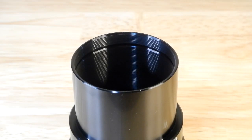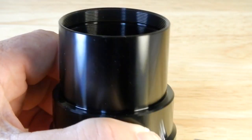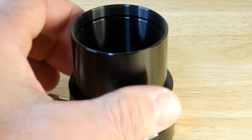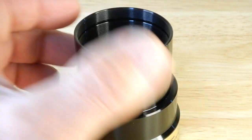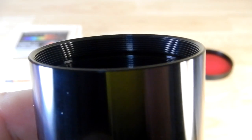Now, I should state before I go any further that the reason that I even needed an extension in the telescope wasn't that I needed it to use the Tech turret, but I was showing what you would need to do if you wanted to use 2-inch filters, because the Tech turret does not have a nose piece threaded for 2-inch eyepieces. And so the roundabout way to do it would be to use an extension tube, the shortest one that I had at the time, that would accept the 2-inch filters. And the Blue Fireball here does have filter threads, and we will take a look at those. And here you can see the threads.